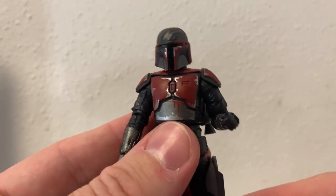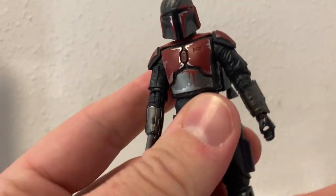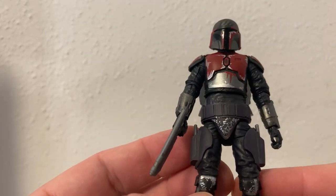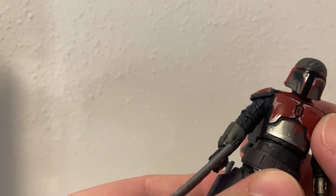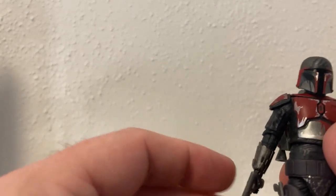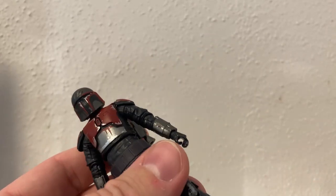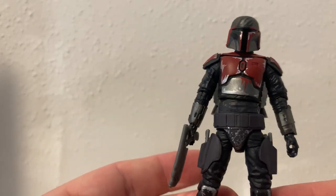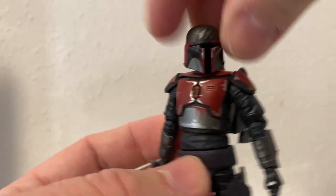I do advise that if you get a tight joint — the plastic doesn't seem as strong over the last few years as it has been in the past. These are feeling all right though, nice and sturdy. Some of the joints on figures in the last couple of years really haven't felt great. But if you get a stiff joint, whether it's an elbow, knee, or wrist, just heat it up with a hair dryer or run it under some warm water — don't burn yourself — and you can get them to move more. Recently I haven't seen any issues like that, so hopefully that means there's a course correction there.